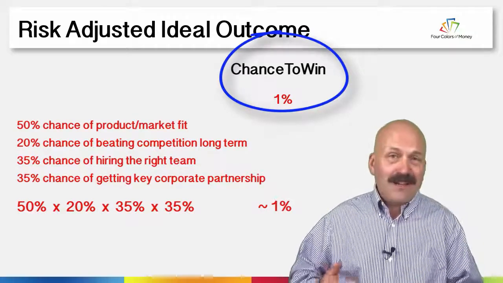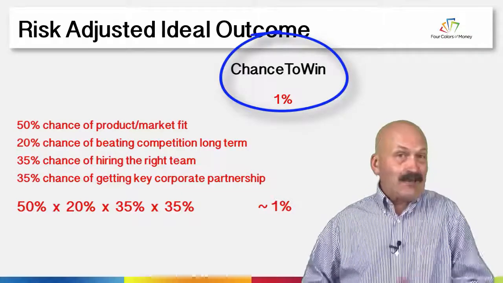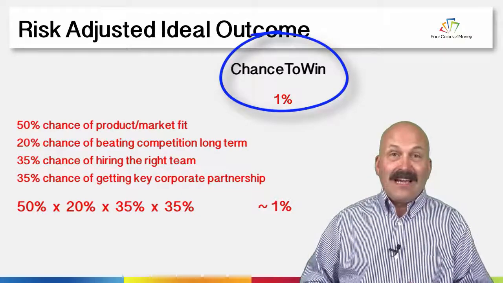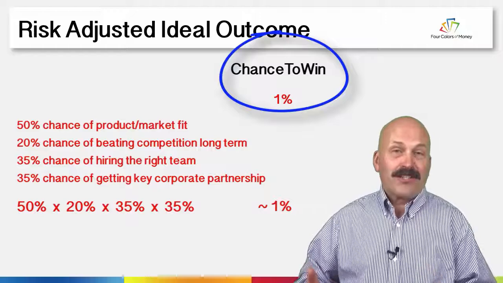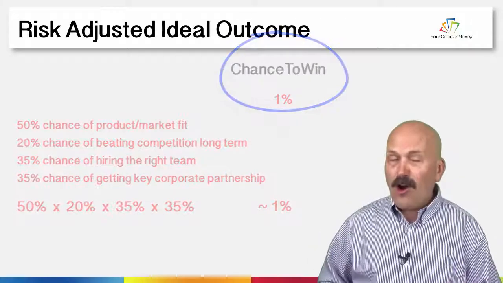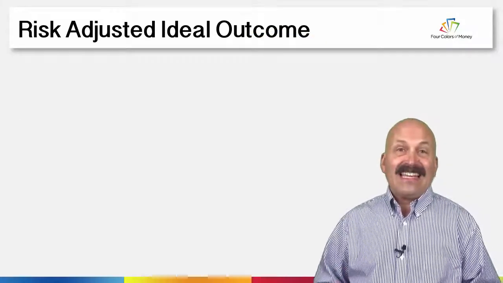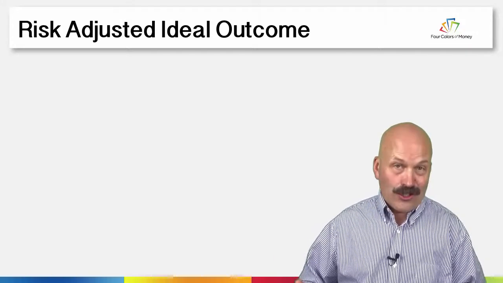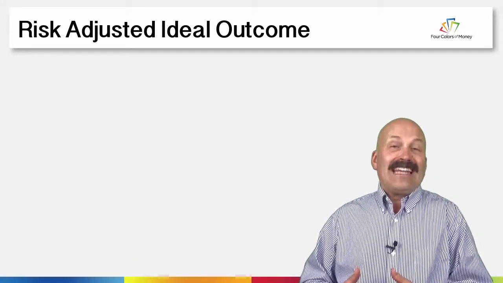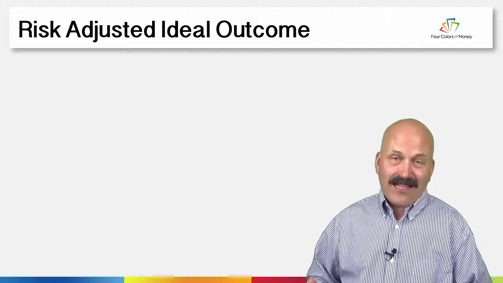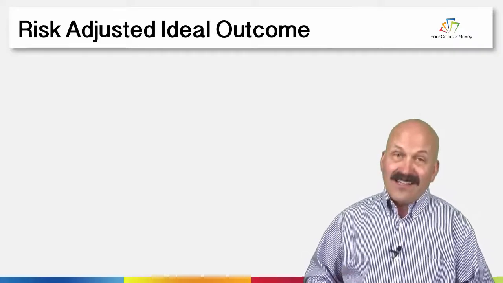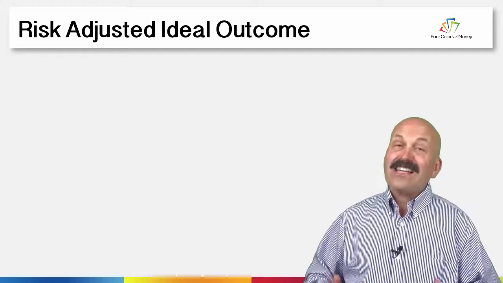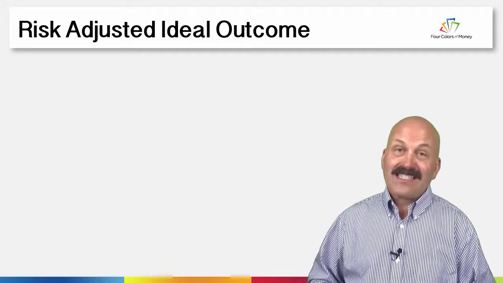Now, obviously, you can play around with the math. You can increase the number of factors and plus or minus the particular risk factors. But I hope that you can see that your $1 billion potential is not going to get anywhere near that valuation when you are young and still have lots and lots of high risks in front of you.